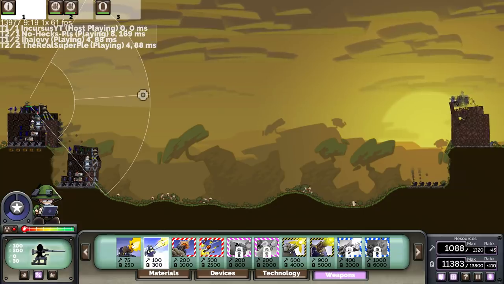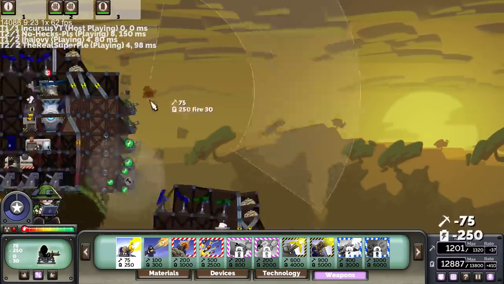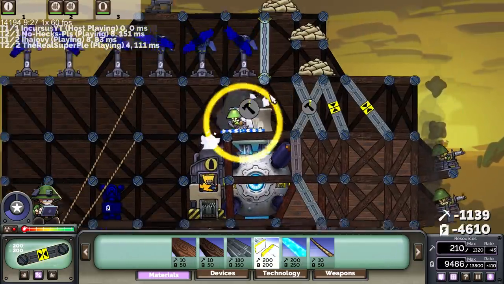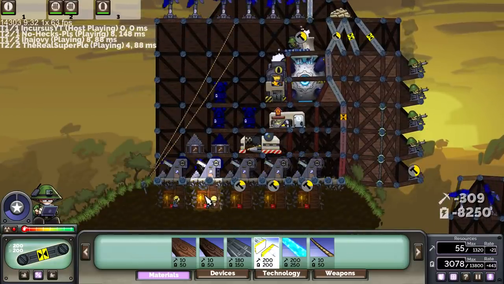So now we have a sniper. Let's go ahead and use Snipey to blow that up. Very good, Snipey. Thank you. You have done excellent work once again. Put another door on you, upgrade you again. Let's do another round of upgrades on these mines.